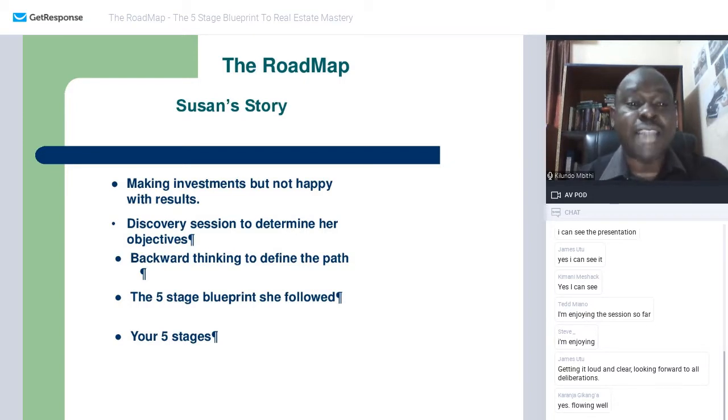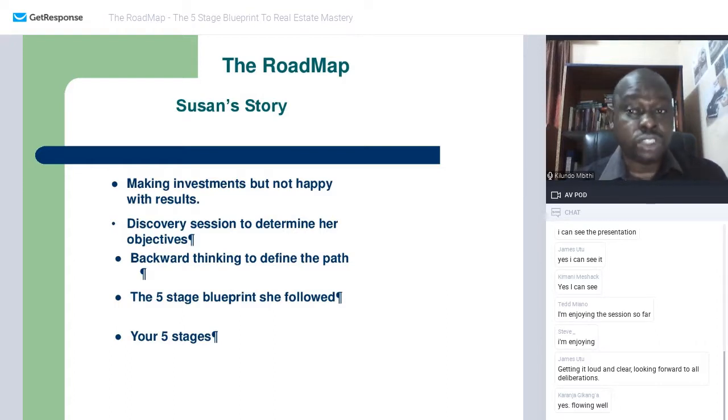And of course, at that time the five-stage blueprint was not as curated or as simplified as it is today, but nonetheless, we implemented it. And in 10 years, Susan was able to accumulate a portfolio that is actually at present able to take care of her retirement. I have many stories of my clients. Yesterday I was working with one of my clients in Boroboro, and we found something so interesting. I've got so many stories of different Susans, different Jacks, different Johns that we have worked with.